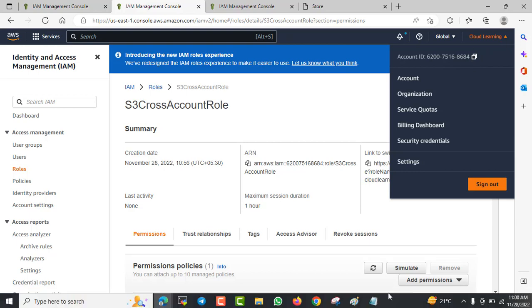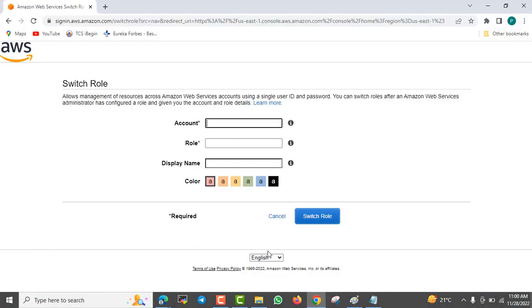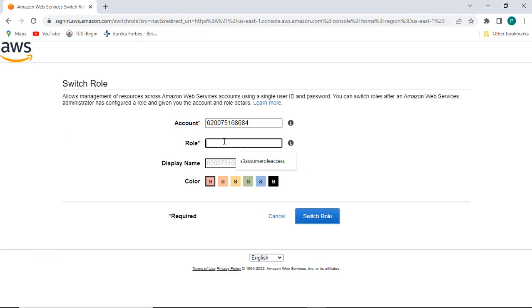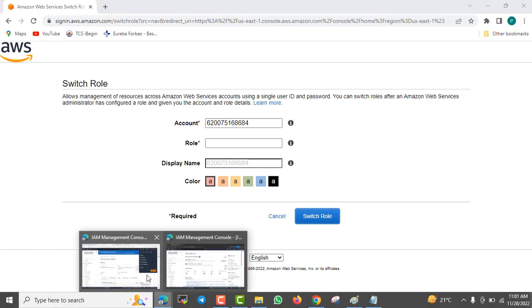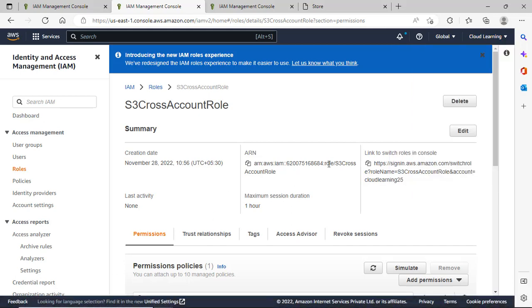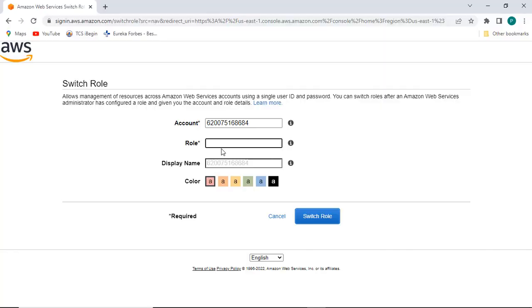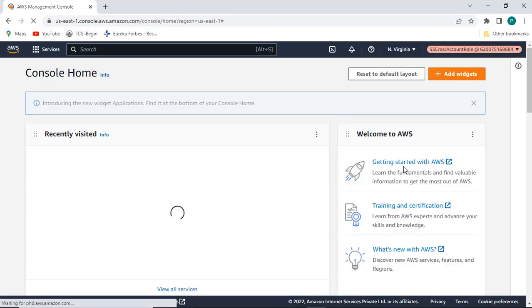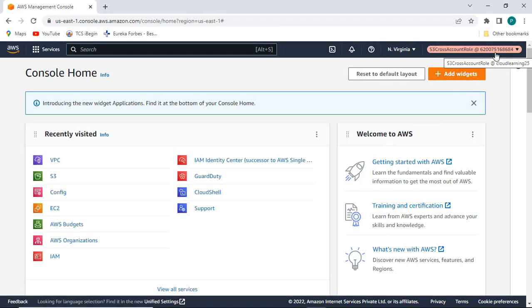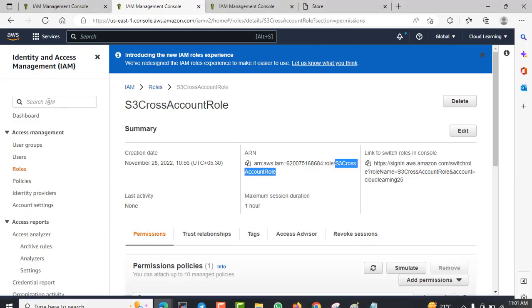Copy it. My role should be S3 cross account role. Okay, so all set.